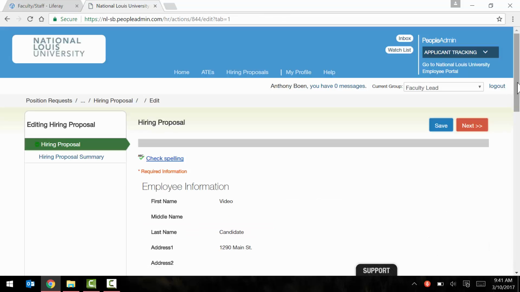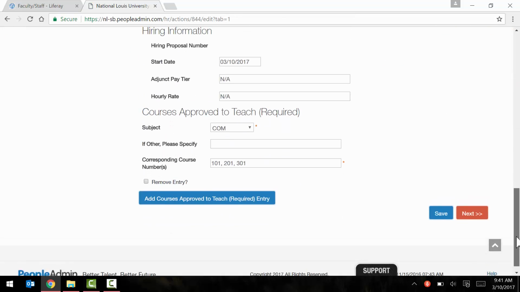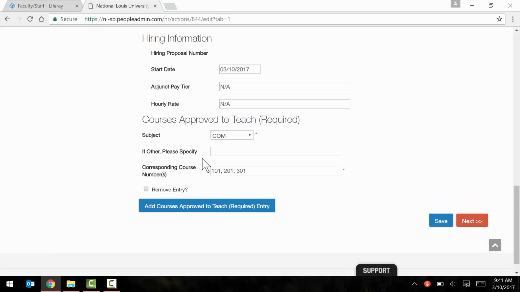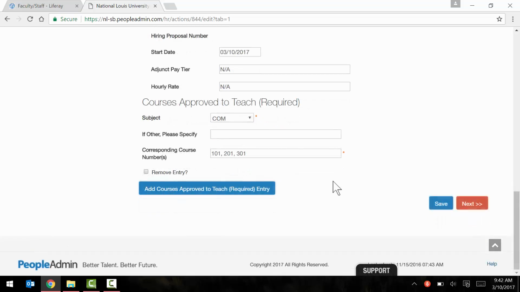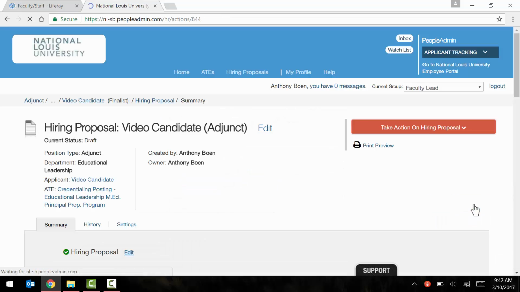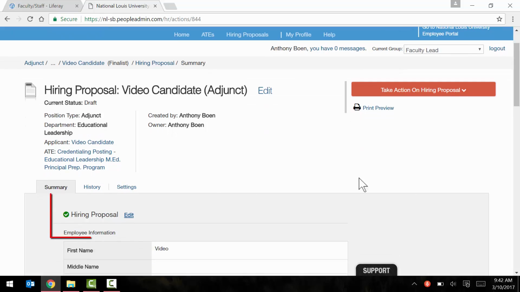So the document will save. We'll scroll back down to the bottom, and we'll see now that that additional empty subject is missing. So what I do now is click Next. So on this page here, you should see a green check mark right here. That lets you know that everything has been filled in correctly. If you see an orange exclamation mark or a red X, it means that something has been filled out incorrectly and you'll need to correct the mistake before moving on.